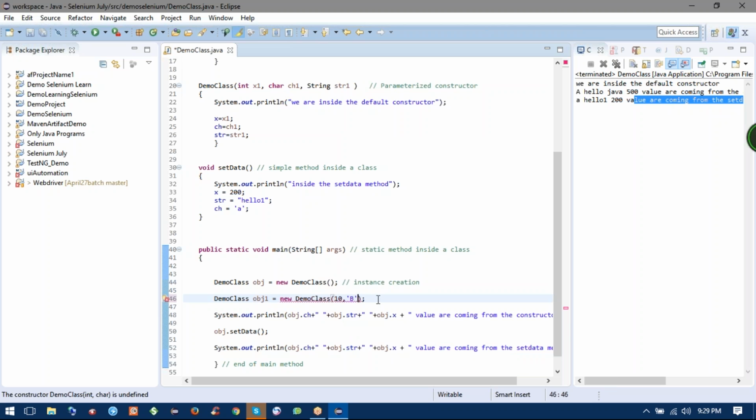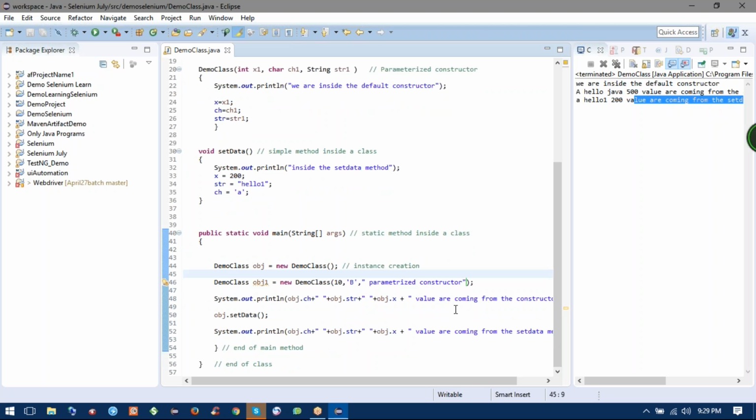Again I am giving the comma, and for str, in the double quotes, I am passing "parameterized". Fine. So now this is the calling part.